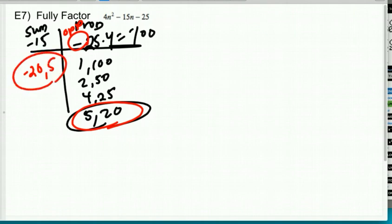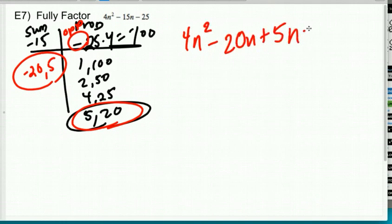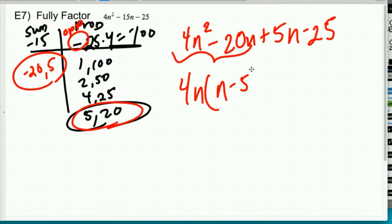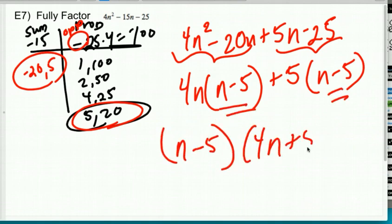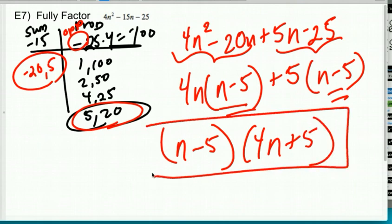So when I list this, I'm now going to make this 4n squared minus 20n plus 5n minus 25. I take out a GCF from these two of 4n, and I'm left with n minus 5. I take out a plus 5 from these two, and I'm left with an n minus 5. So now I have this group GCF of an n minus 5 times the 4n plus 5, which is the same answer that I got by my guess and check.